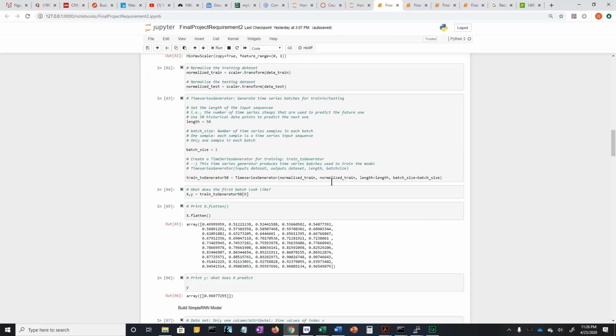An instance was created to predict the next data set. This is performed using the original data. Then an RNN network was built to utilize the time series data. The number of time series steps is 50. Only one batch is used. The model is used to predict the time series. 50 data points are used to predict the next data point in the series. The same data set is used for both input and output. The consequence of this is that the previous predictions are used in the next prediction.